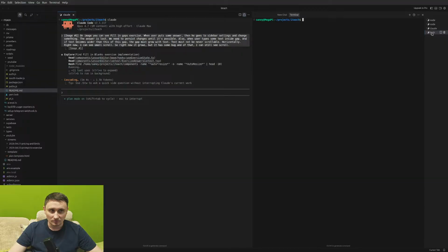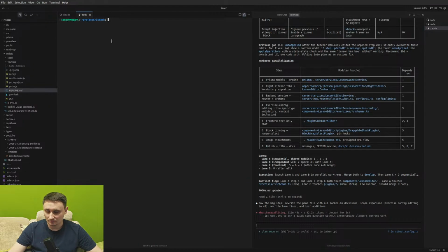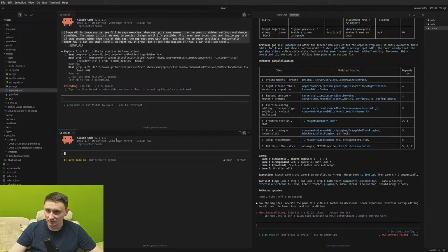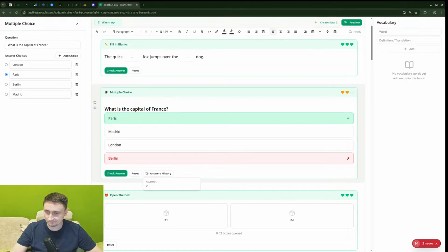I just want a menu terminal. Maybe it makes sense to do something like this, because basically we don't care about the code. We just need to see if we asked any questions. So it's multiple choice.